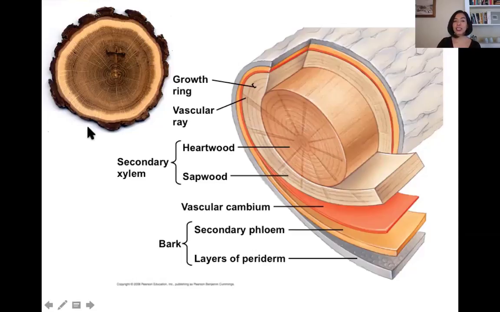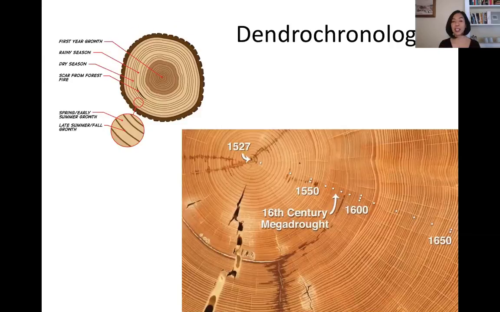You can also see the secondary xylem in here, and the hardwood, that's the youngest wood, compared to the subwood, which is older wood. And then we will have the vascular cambium and the secondary phloem plus the epidermis. Some trees can live very long times. I think I've mentioned before that Pinus longeva can live thousands of years, 5,000. I think there are some trees that have been recorded to live longer than that.